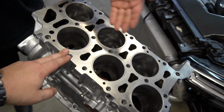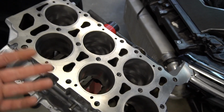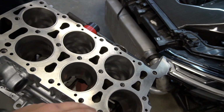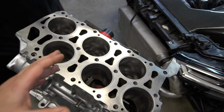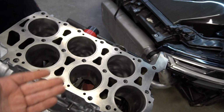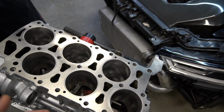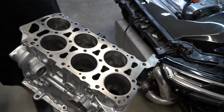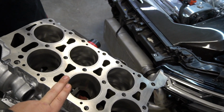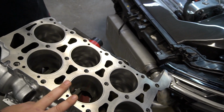So this is a 3.2 liter VR6. As you can see, the top is O-ringed. We did talk with the machinist about fire ringing. Unfortunately, once the engine got there, conversations for the fire ring didn't seem too, let's say, confident. No one's ever fire ringed a cast iron VR6. And being that the machinist was so far away, all the way in New York, we're here in California, he seemed a lot more comfortable doing the O-ring. It's also something that could be done by other machine shops versus a fire ring that no one's ever done, and we potentially could have issues.